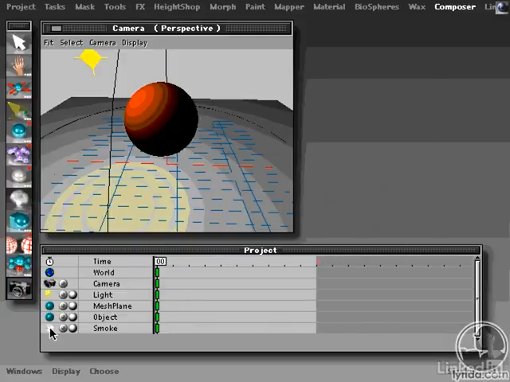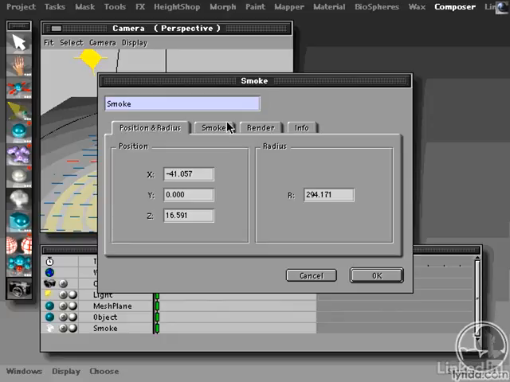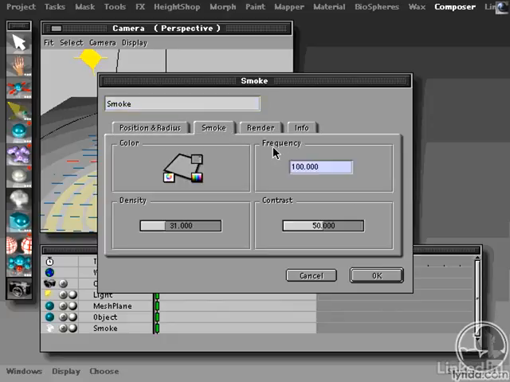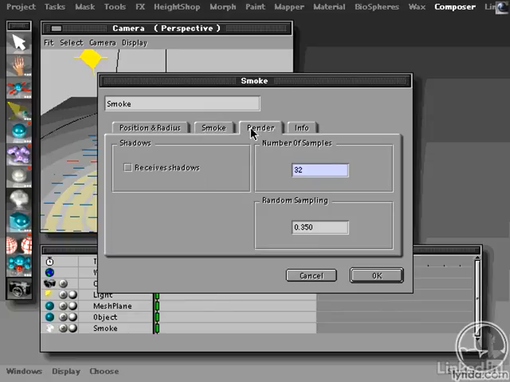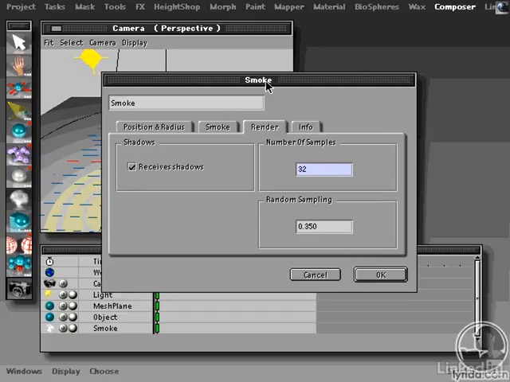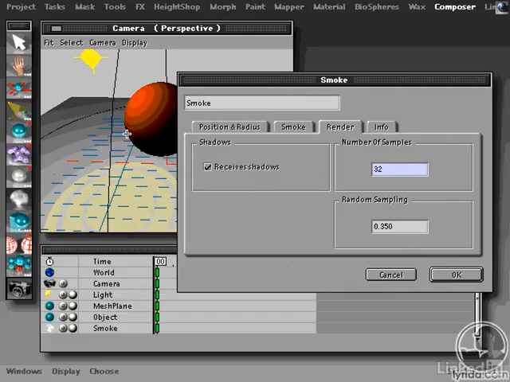Now, a few other options within smoke. In the render tab here, you have three more options. You have receive shadows, which will allow the smoke to receive shadows and actually cast shadows within the smoke, so you'll see rays, so to speak, within the smoke.